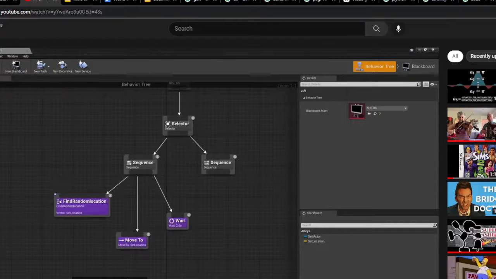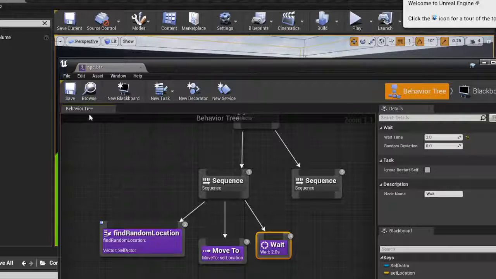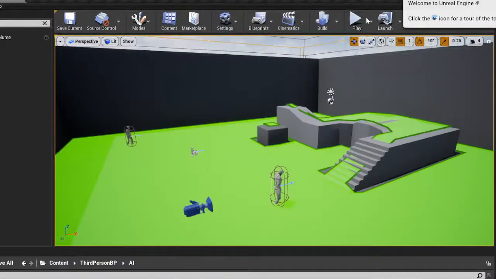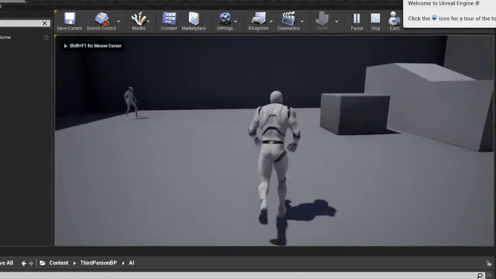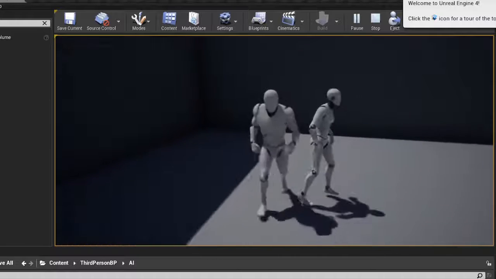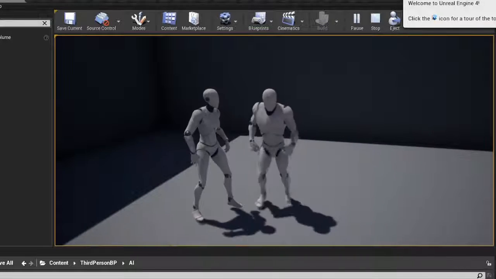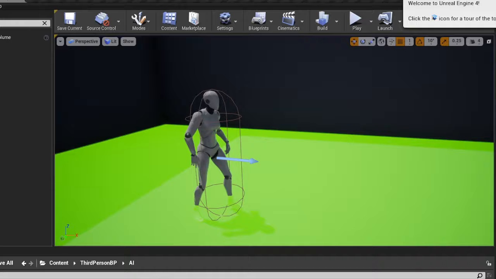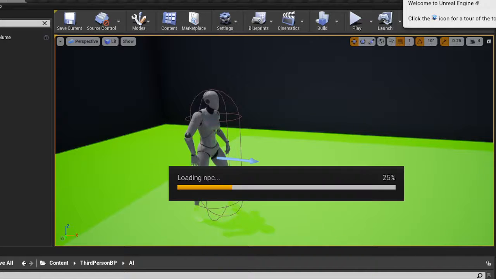So once we've got this, we can then hit save, and we close it down, and then fingers crossed, if we now hit play, we go around our NPC. No, okay, right. So what have I done wrong? What I basically did, when I created this, I forgot to click the success tick box. So that thing that I told you to make sure that you do, I forgot to do that.